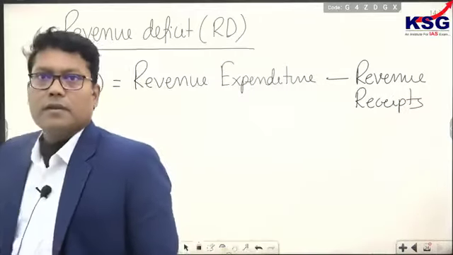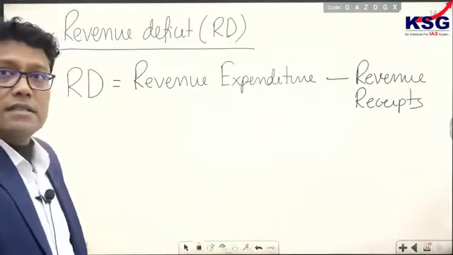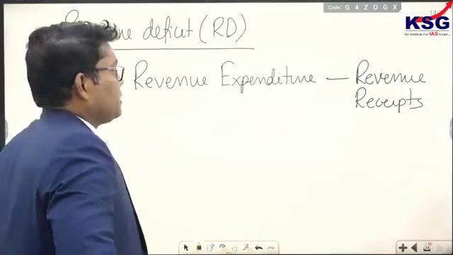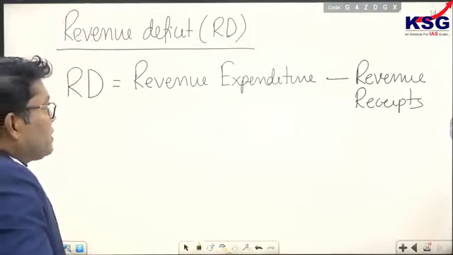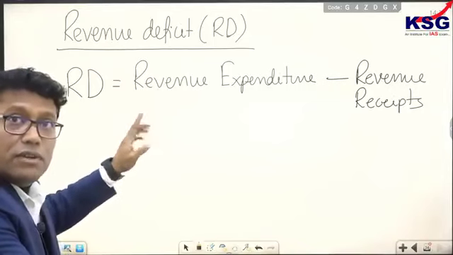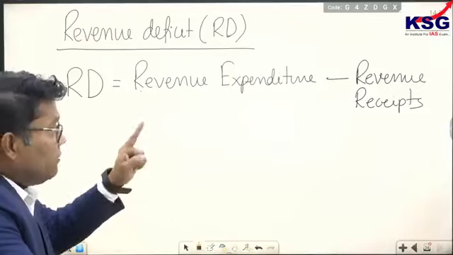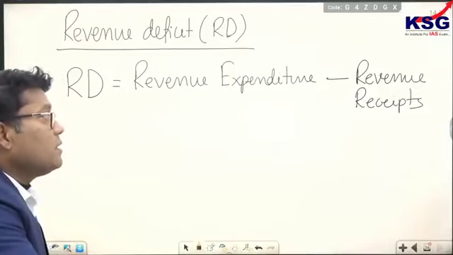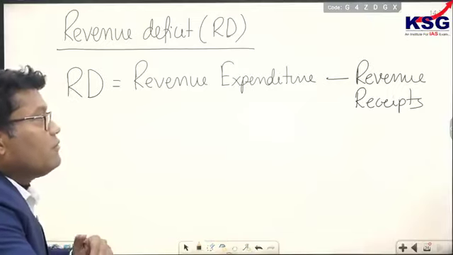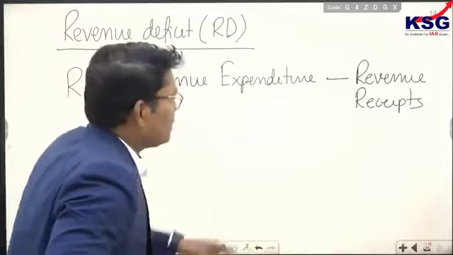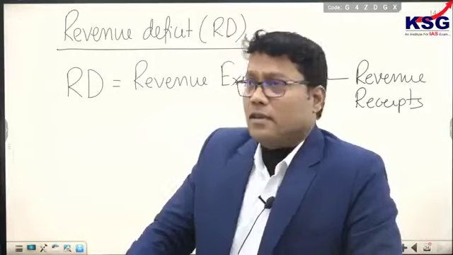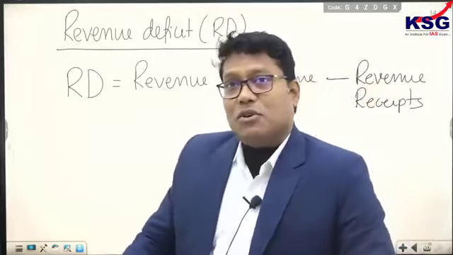See, RD is defined like this. So what exactly does RD represent? If you think about revenue deficit, revenue expenditure is in the nature of consumption expenditure. Revenue receipts are receipts you are getting without decreasing your assets and without increasing your liabilities. You develop the understanding in this way. See, technically we can't write that revenue receipt is the income of the government. We can't write.